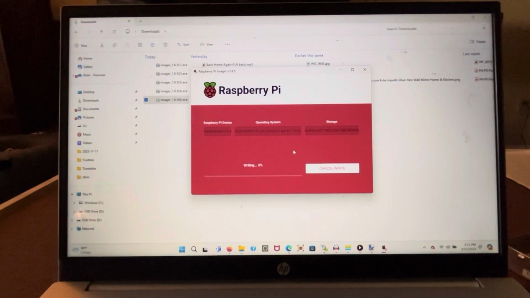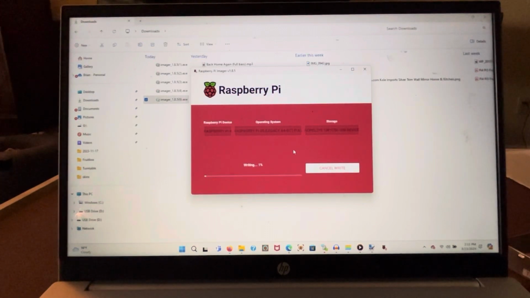I had an issue earlier where it said it couldn't format this SD card, but those were Windows messages. And after I acknowledged those messages, it came back to this screen and it was writing and it was formatting. So bear that in mind. You want to be at this point where it's actually writing the SD card. I know this will work, so I'm going to end this portion of the install here.